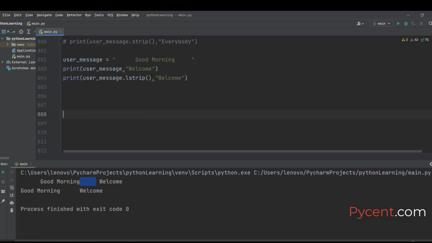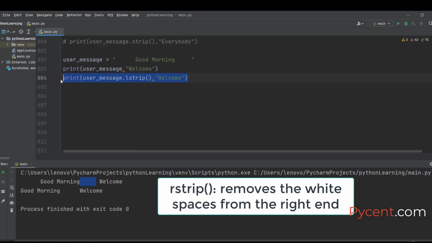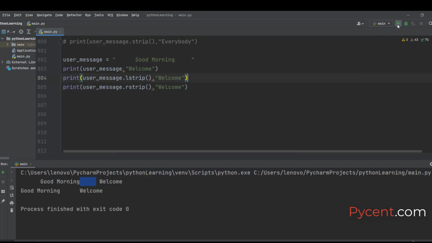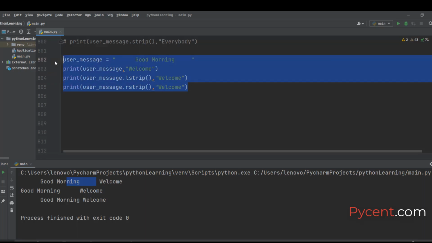So what we need to do to remove the right space, now this is the next print. In this case, what I'm going to do, I'm going to apply R and I'm going to save it. You will find the difference. You see there, the right side space is removed, and that's the reason welcome is so near. In this case, the right space is not removed. In this case, the left space is not removed, right space is not removed. This is a beautiful illustration of lstrip and rstrip.